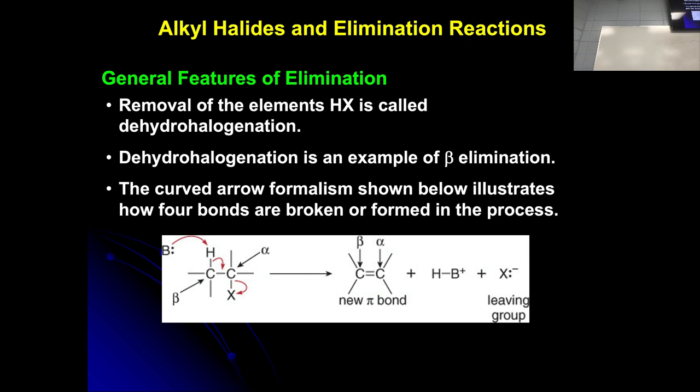We learned about two substitution mechanisms. What were they? SN1 and SN2. Right? SN1 stood for substitution nucleophilic unimolecular, meaning that the slowest step in the reaction only involved one species. And SN2 was substitution nucleophilic bimolecular, meaning that two things were involved in the slowest step of the reaction. What do you think this one is? Is this SN1 or SN2?